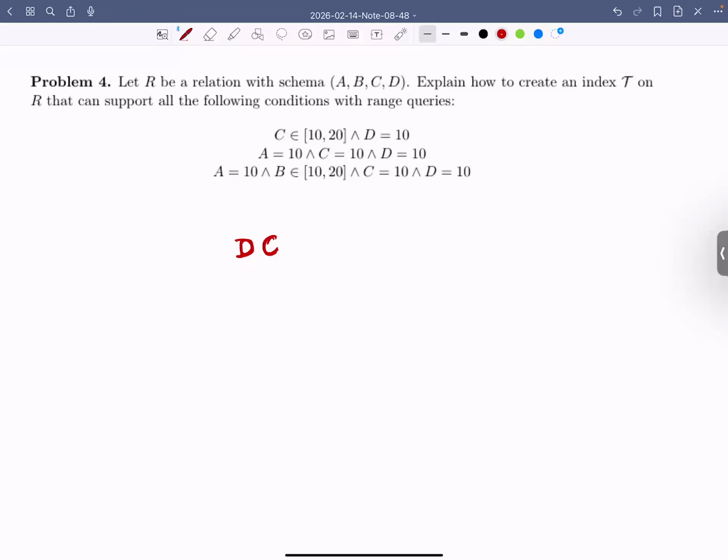And then you can see there's no violation here, because DC is the prefix, and you do have just one range condition. This is a point condition, right? You have a range condition, and this range condition is on the last attribute of this sequence. Okay. All right, now let's move on to look at the second condition here.